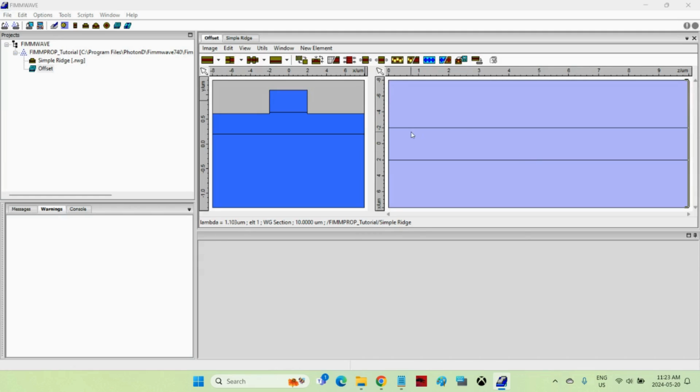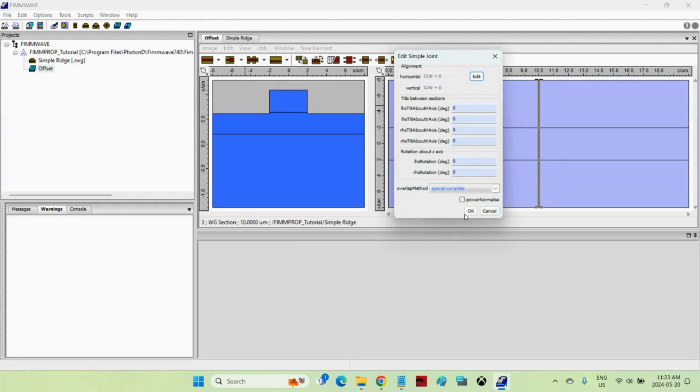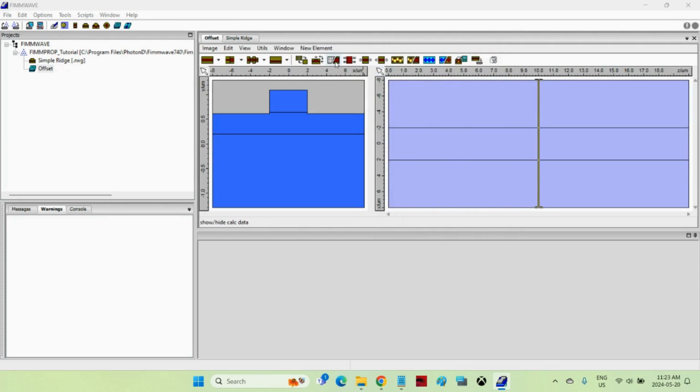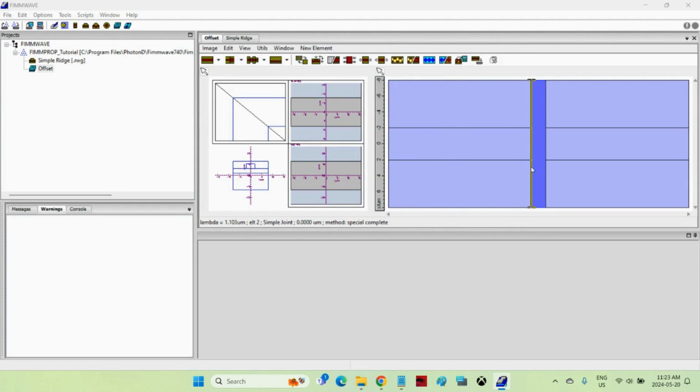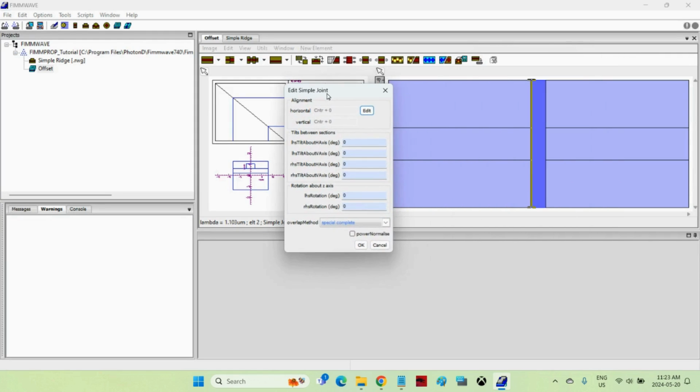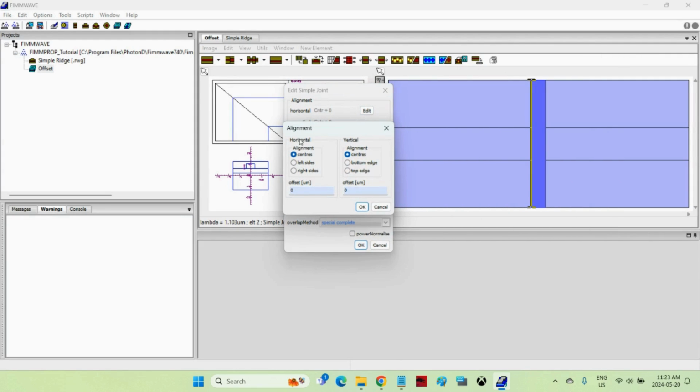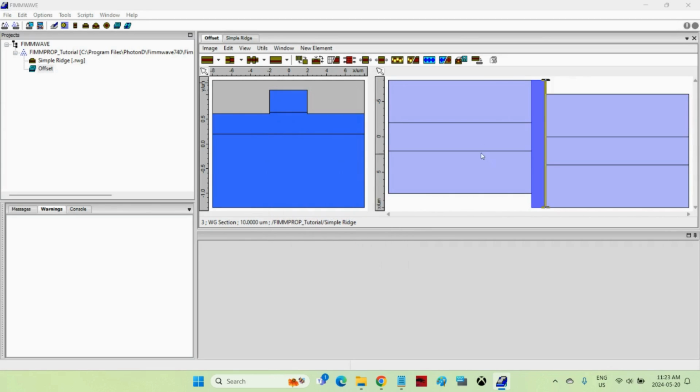on its own. What we're going to do though, we're going to copy this, copy, paste, and in between the two identical waveguide sections, we're going to add what's called a joint. And if I switch back to the symbolic view, there's the symbolic representation of this joint. And it's in this joint, in the properties, where we can set an offset. For example, a horizontal offset of 2 microns. We can see there it's offset.